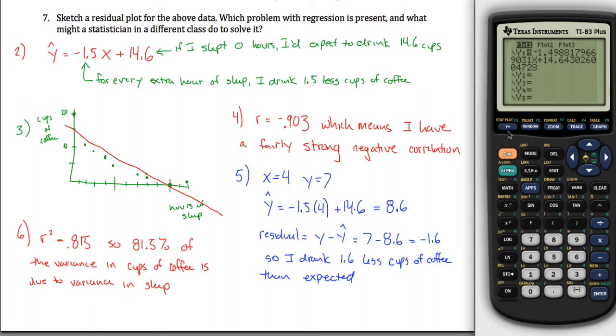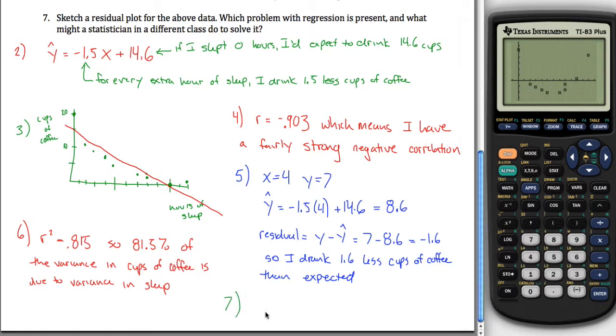But anyways, if you go under stat plots and then under your first plot, and then you make a scatter plot just like we did before with your x values, but instead of your y values, what I want to do here is put in my residuals. So that's under list. So I hit second and stat, and then go down to residuals. So what I'm saying is make a scatter plot with my x values and the residuals. And if I zoom stat again, it'll give me this. So here's part 7 down here. Well, try that again. It's my residual plot.